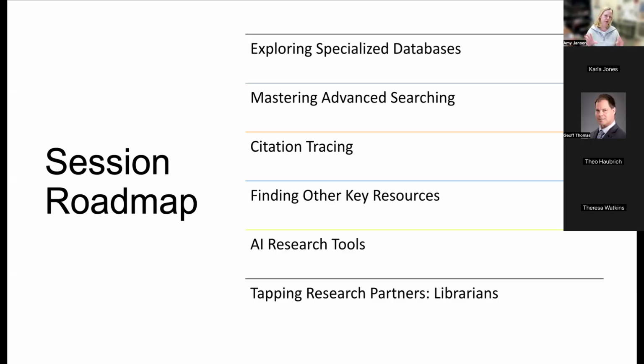Really, it's about gray literature, preprints, finding all of that stuff. AI research tools, again, that could be its own session, but I do try to weave that into everything I talk about today because there are some tools that are really good and really useful, especially for graduate students. So I don't want to ignore that. Even though I have it at the end of the session, I will be talking about it regarding a few other topics earlier. And then just a reminder that you all have a librarian who specializes in your subject area.